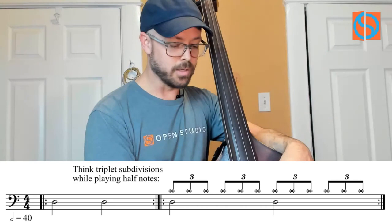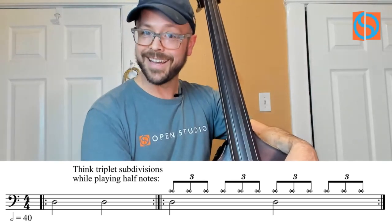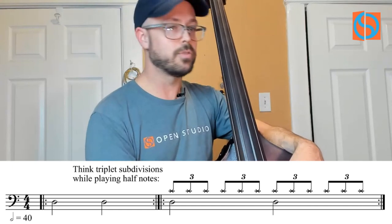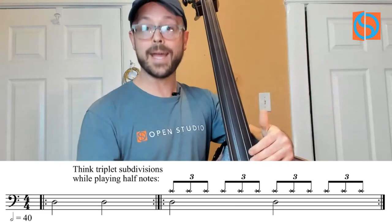Another way that you can think about this triplet though is to think of the longer triplets, so the quarter note triplets. So here's one, triplet, triplet, triplet, triplet, triplet. And hearing that long three can really help when the tempo is faster.